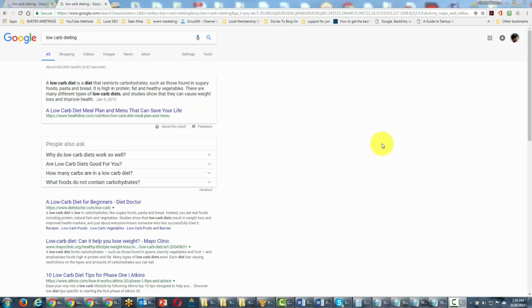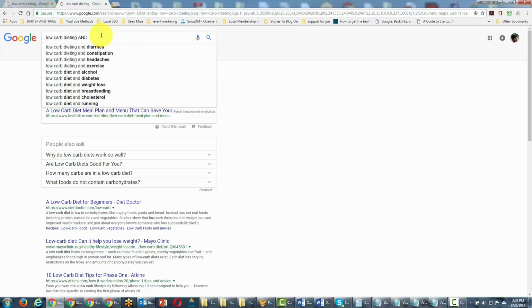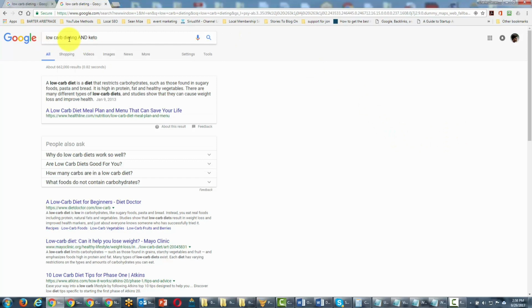Now we are going to look at the AND command. What we are telling Google when we use the AND command is to only bring back results that have everything we put around the AND command. When you do this, the AND has to be capitalized, all of the letters, and we then must write in the second term. So we'll only have sites with these two terms in them.